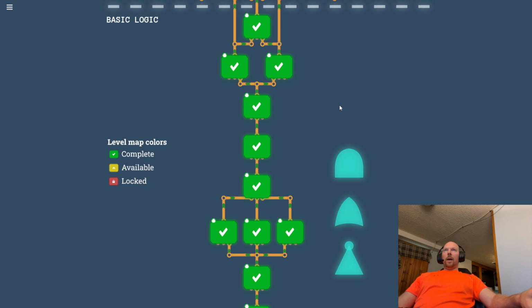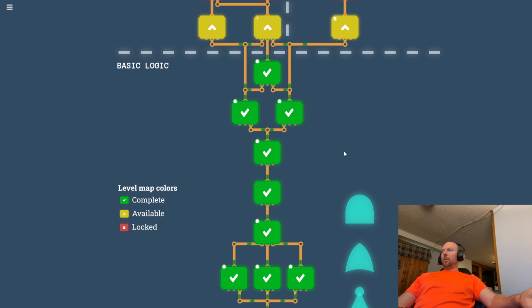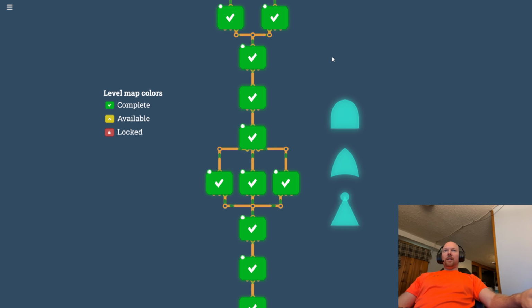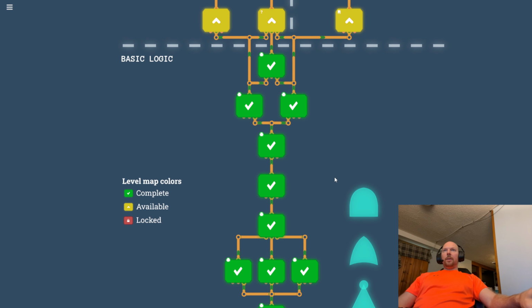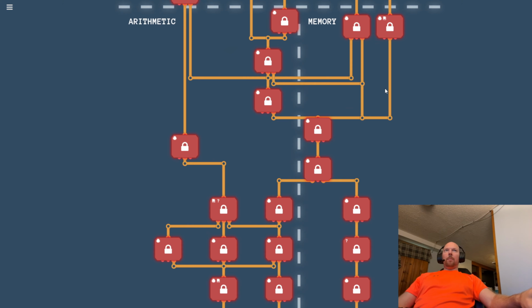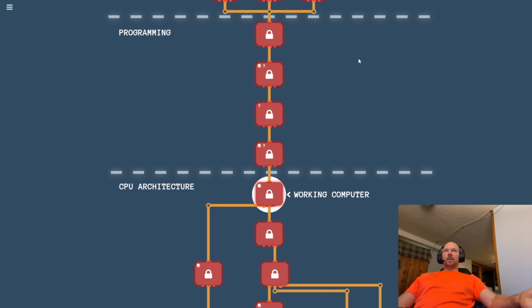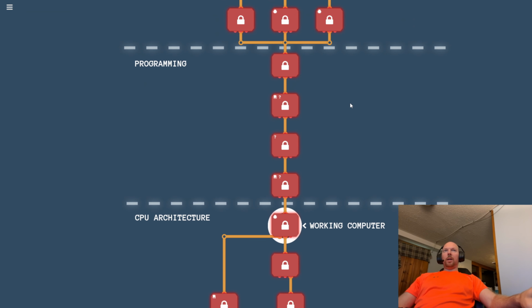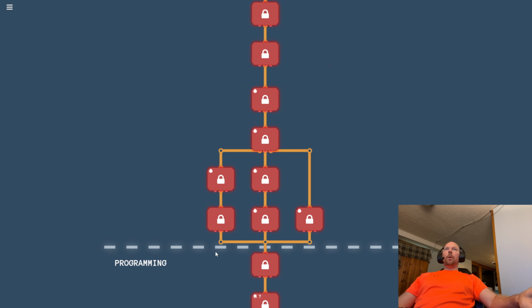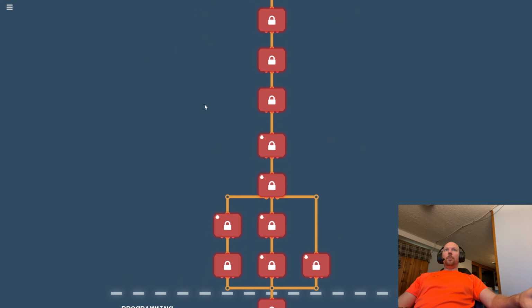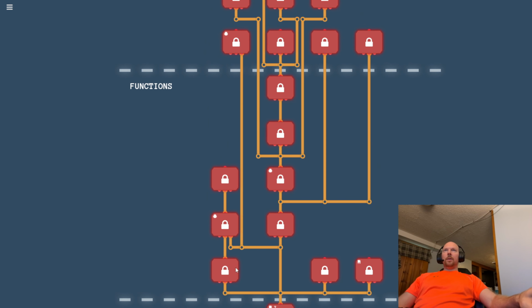So that, I think, will wrap up the first video, a little tutorial here of basic logic in Turing Complete. This is pretty neat. This is a pretty fun game. It looks like they've got a lot that this goes into: CPU architecture, marking this as a working computer, some programming, CPU architecture, nice.